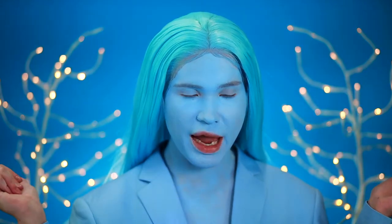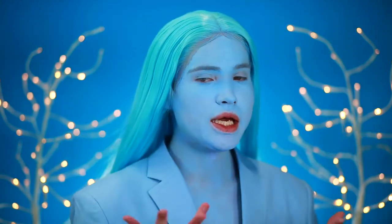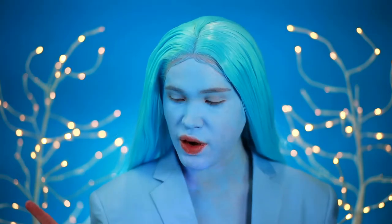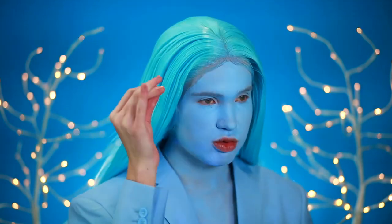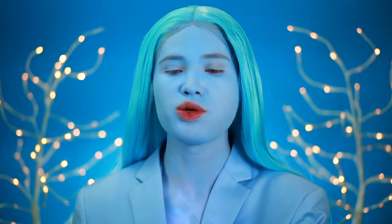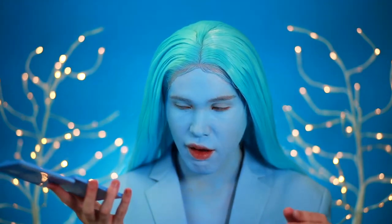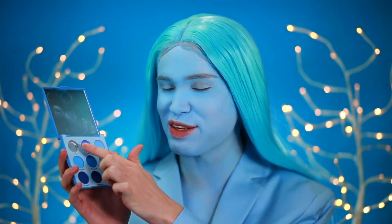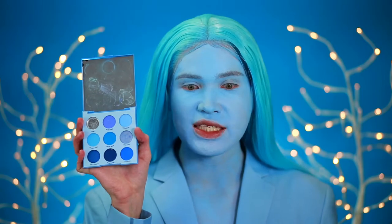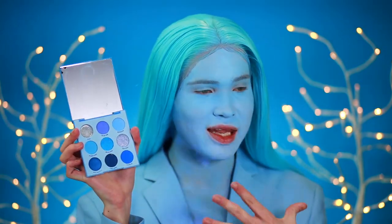Just slapped on some blue Mehran paint all over me, and now I match my suit perfectly. I love it so far. Now, we do have a little bit of a problem — you see how I have a lace front wig? The blue paint doesn't want to go on the lace. So I am going to grab a smaller brush and kind of go in and hopefully, fingers crossed, maybe I can get the paint to stick onto the lace.